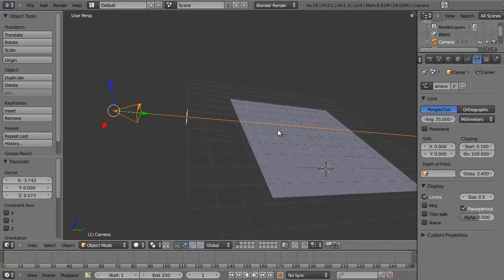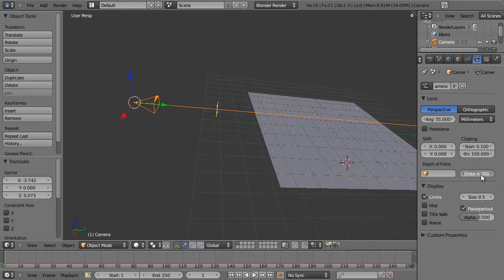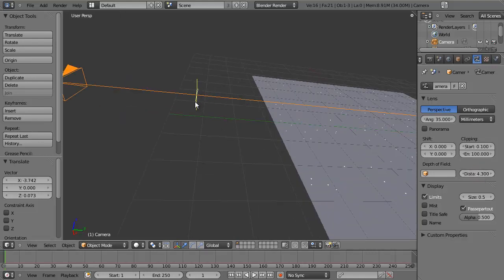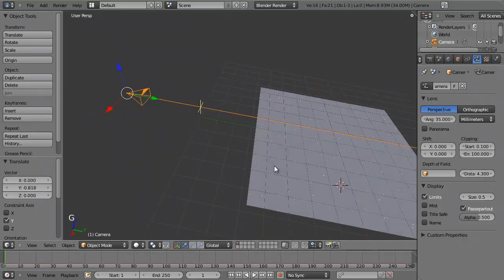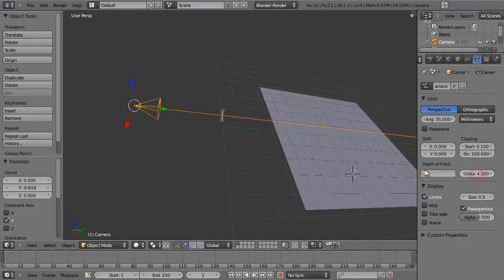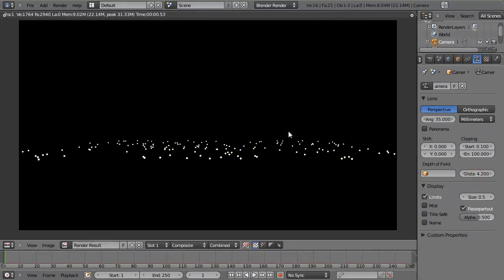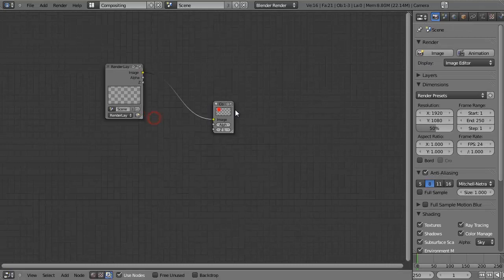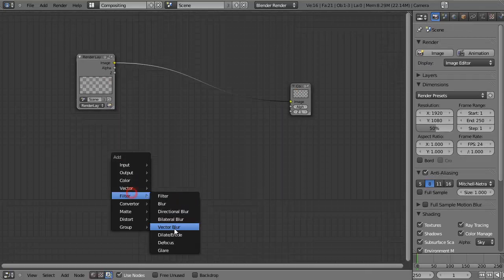So this is the focal point of where the camera is going to be focusing on, that yellow point right there. Now this is a very main aspect of the final result of this Christmas light scene, so it's important you try and get that right. I'm now going to jump into the compositor to show you what that's done.